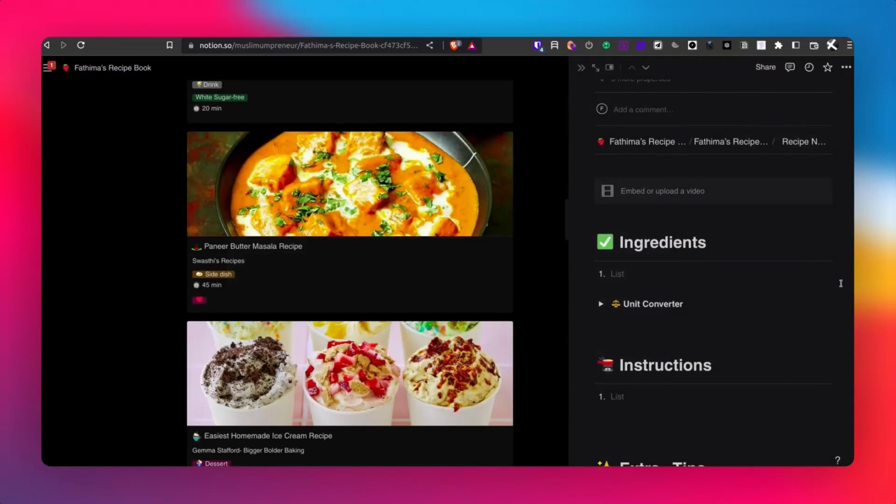And one more thing I just want to say. If you feel lazy to copy down all the handwritten text to your Notion recipe book, there is a solution for this. There are many apps that can convert handwritten notes to digital notes. So I will show you where to find those apps and what you can do.